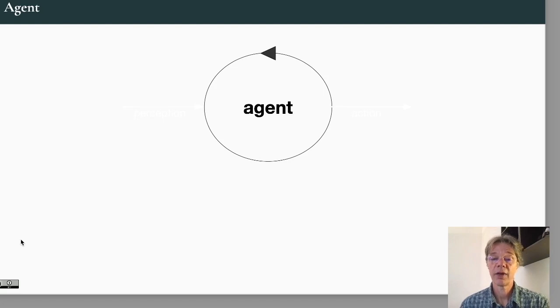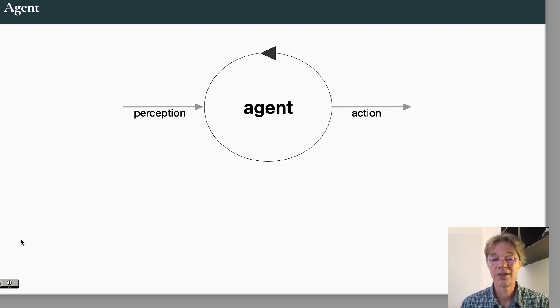Or maybe we can start by saying what is not an agent. So an agent is not a program. An agent is not something that takes some data as input, transforms it, and produces some data as the output. An agent is also not an expert system that starts from some knowledge, makes some inferences on top of it, and produces some knowledge as the output. The main idea of agency is to produce actions.